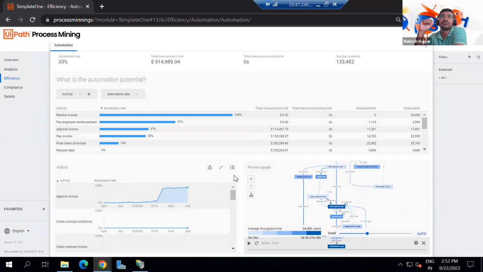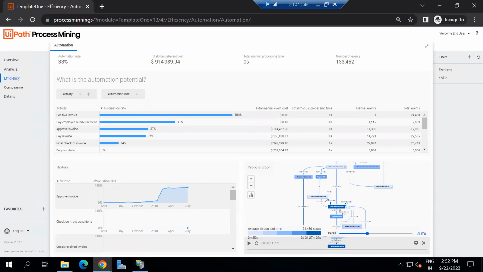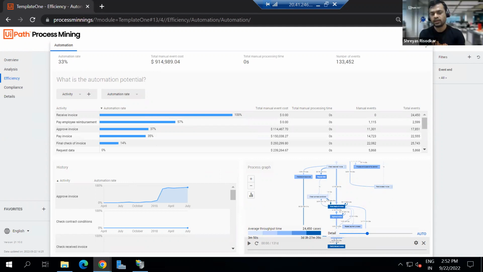Yeah. So the XAML part, I'm not sure if that is even possible. XML you are talking about, right? Okay. Yeah. It will be available on task mining, not on process mining. Even Task Capture has that feature, because there we are capturing event level data, basically what you want to build within the automation.